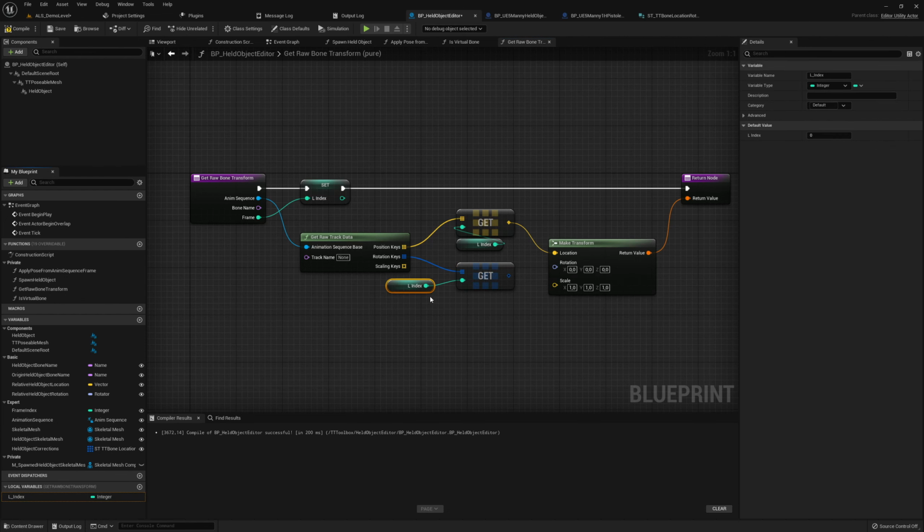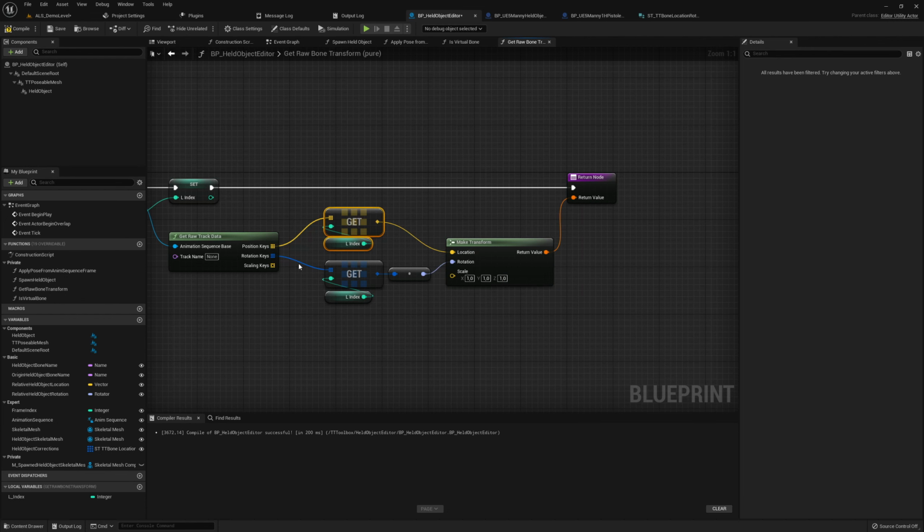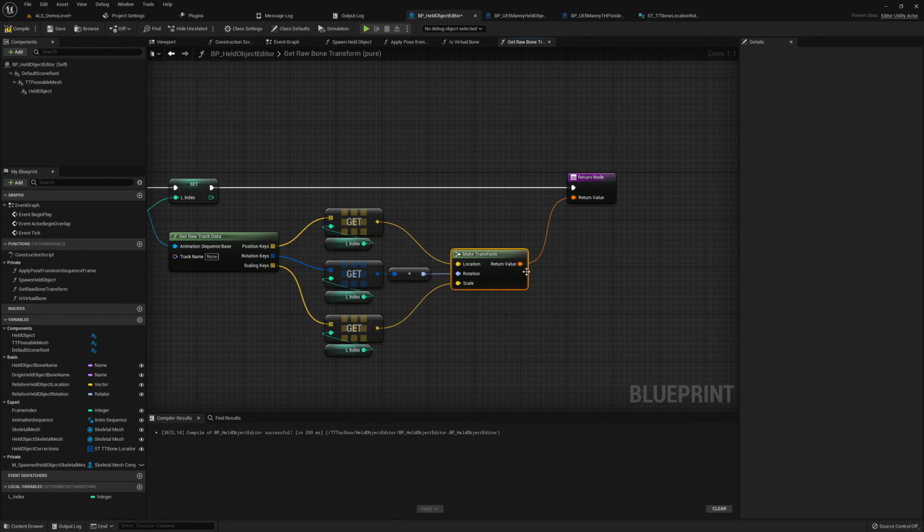We don't check if we're out of the bounds of the array, because this is done before for us, before we call this function, so it's not needed here. I mean, if you change something, you need to take care about this. But this is more so that we can read it more easily, and I think we can just duplicate these ones here, connect them, and align everything.